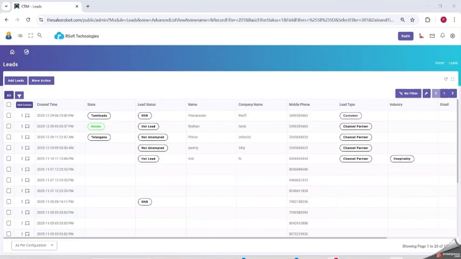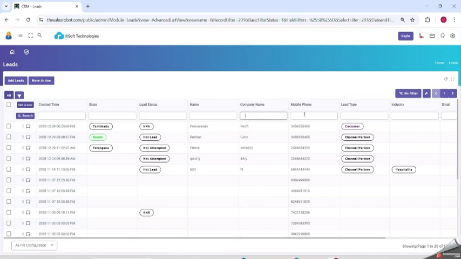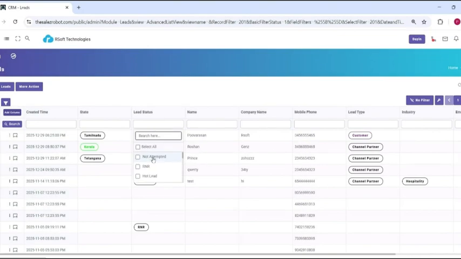Let us see one of the new features in the advanced list view, that is the compact view or comfortable view and grouping. Now I'll click on the setting icon. The list view is already in a basic filter view, so I'm keeping it on. Now you can see this is like the previous basic list view. This is as per the user convenience.